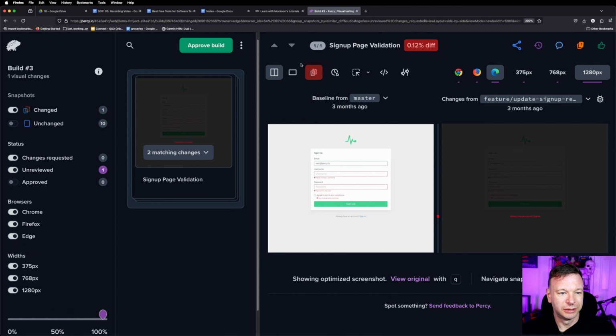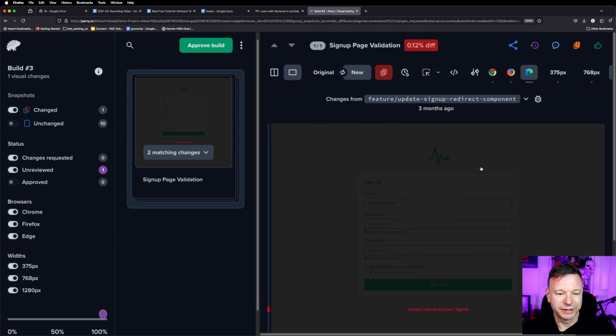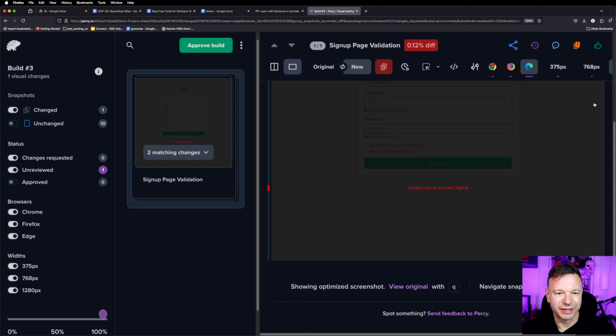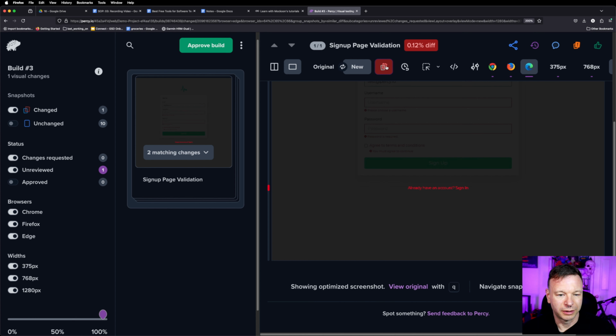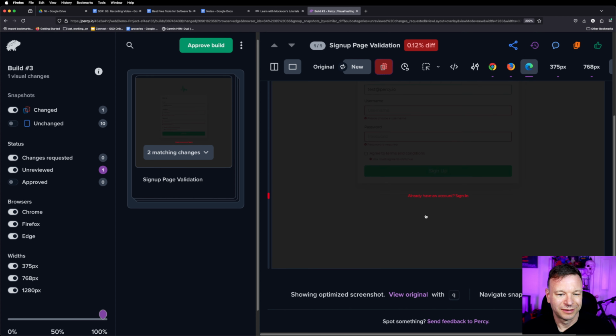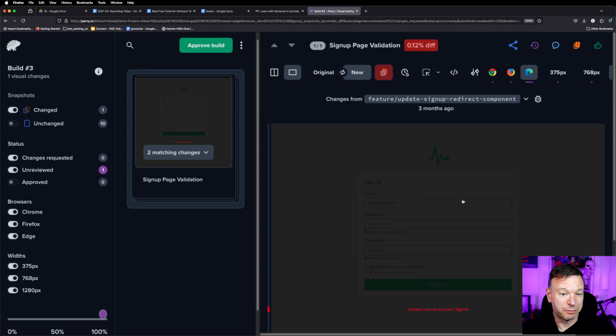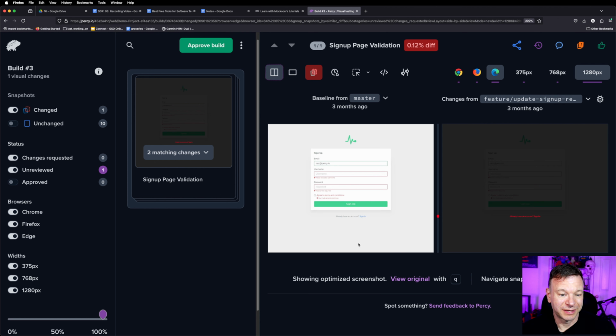So you can just click on one at a time so you can see, oh, here's that. And if you just want to get rid of that diff, okay. You can kind of see this whole sign in. So that would be a bug in your app, that suddenly the little link right here is gone underneath your login form. And it's really cool.